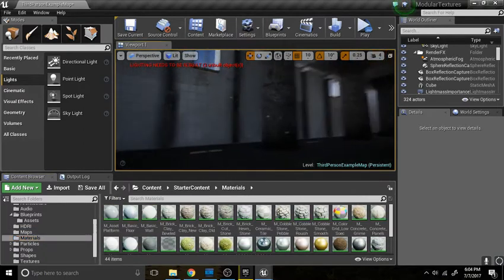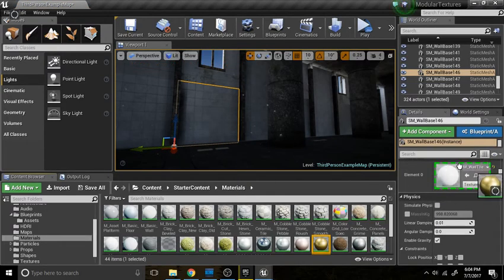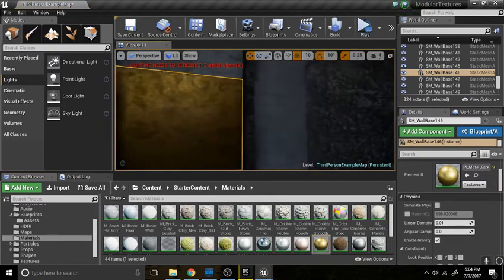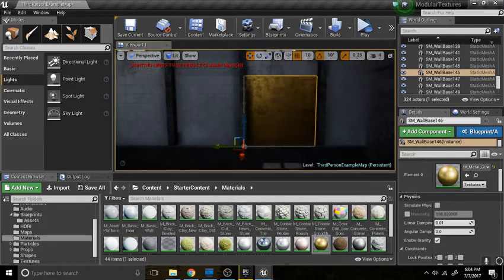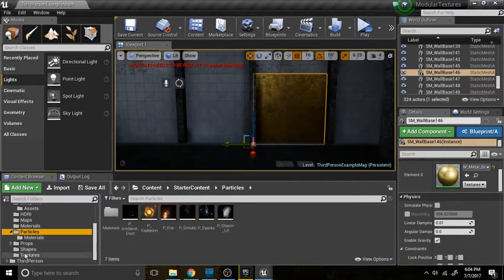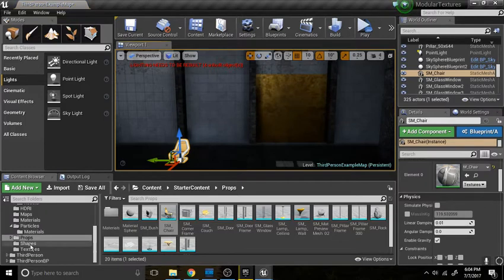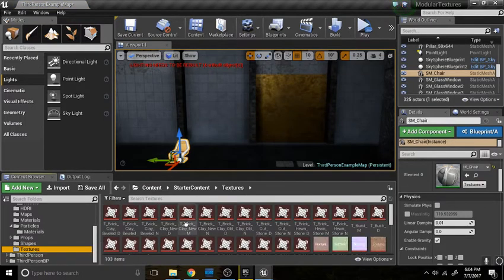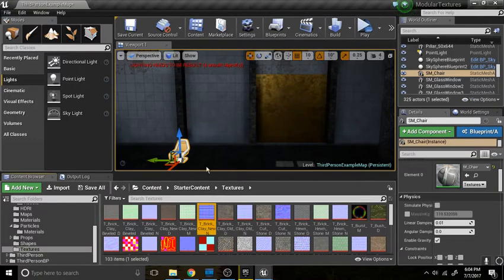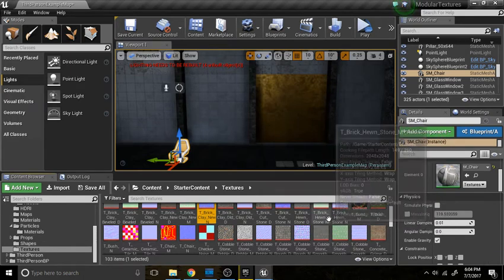So if you decide, hey, I want to try seeing what it would look like if I made this gold, you can just drag it on there or over here. And there it is. You now have a gold wall. I did not create those textures. I did create the tiles, but we'll learn about how to do that. There's some particle effects and some props that it gives you just to start off. I can throw a chair here, and some shapes and some textures. You probably don't want to apply textures directly. That's kind of a different thing. Textures are actually the pieces that make up an individual material. So just think textures are just part of the material, usually.